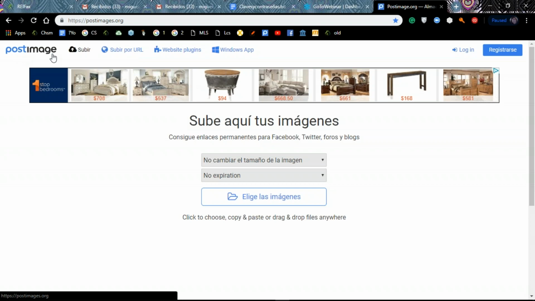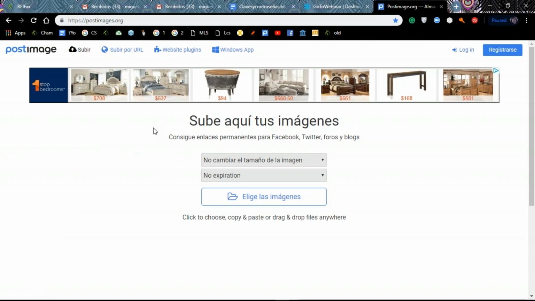Let me show you how it works so you'll know what you actually need to be able to insert an image in your template. So like I said, I use Postimage, but just as this one works, there are a lot of other apps that you can either download or use directly from the web to do this job. So seeing how it works, you'll know how to do it. Sorry, my application is in Spanish. I tried to change it to English, but I couldn't find it, so sorry for that.